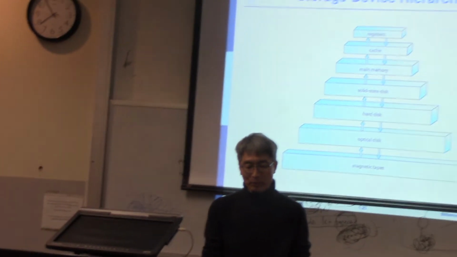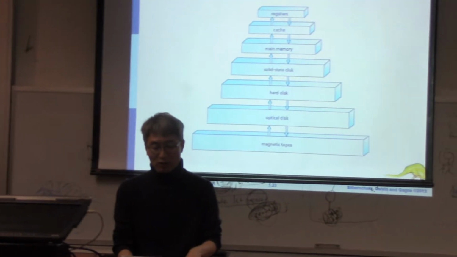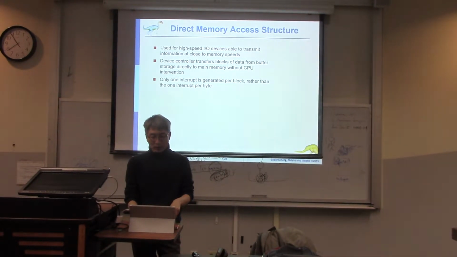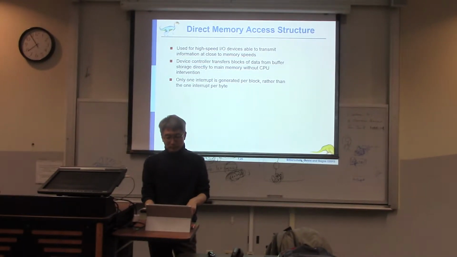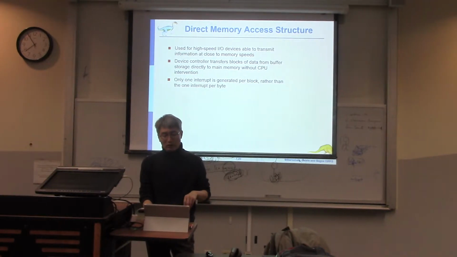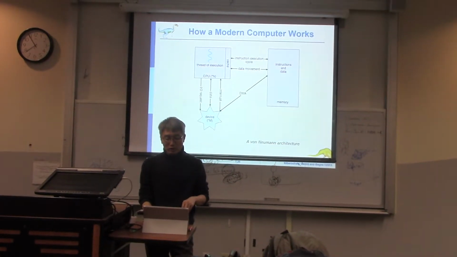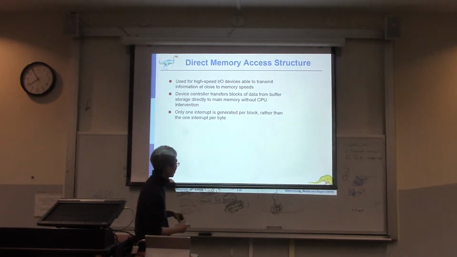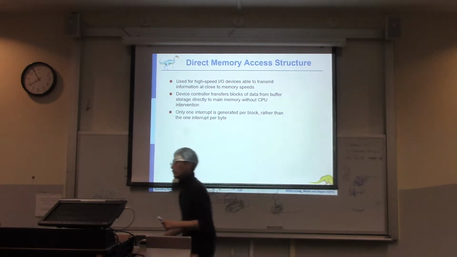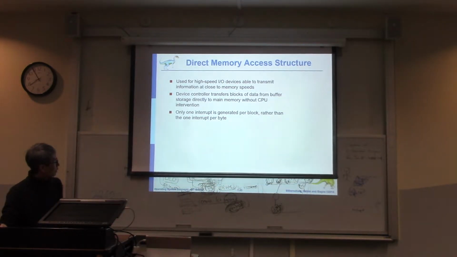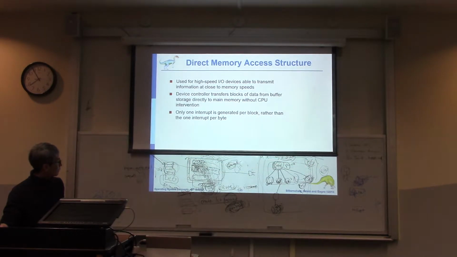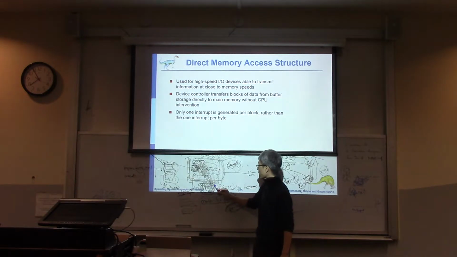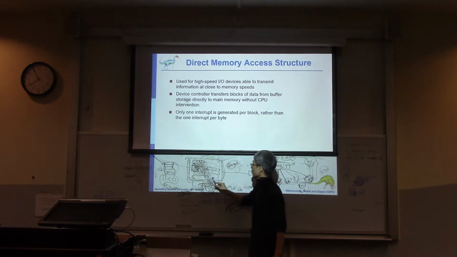So this is a storage device hierarchy that we will discuss in more detail in I/O management. Okay, let's talk about caching. Most of this is an overview of the computer architecture. Direct memory access structure means, anyway, to read data, this is an example: the CPU requests the disk controller to read the data, and then an interrupt returns to where?